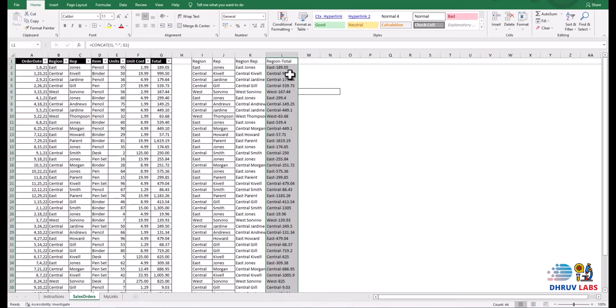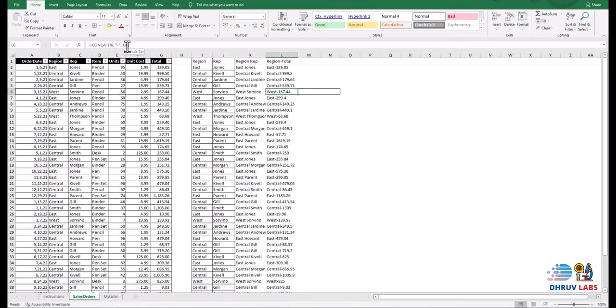So you can merge two columns in multiple ways: one with the ampersand formula, one with CONCAT, and one with CONCATENATE. These three ways are there. But if you look at the selected cell, you see only the formula, which means the cell value is created based on the formula. If you don't want the formula displayed, we have to remove the formula and keep the values.